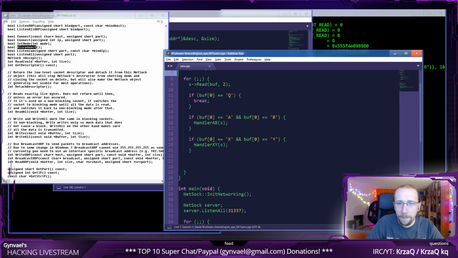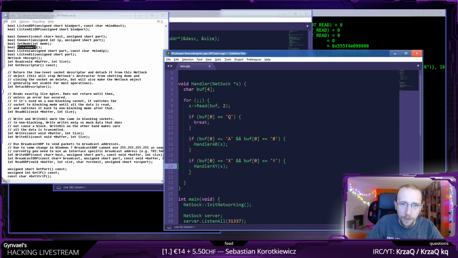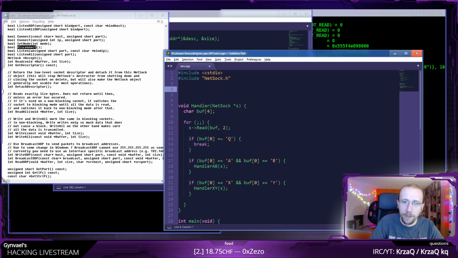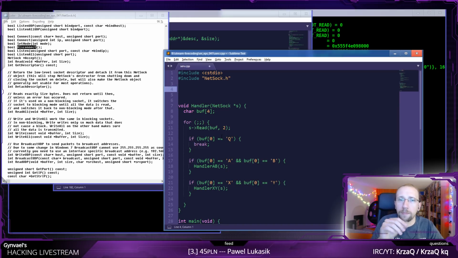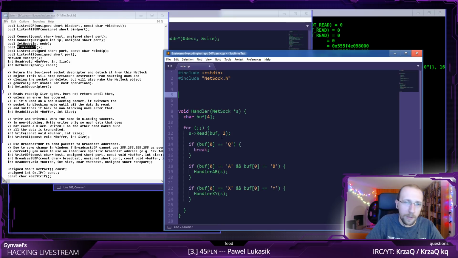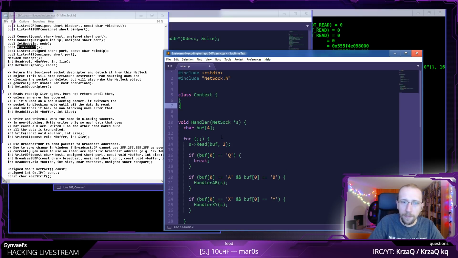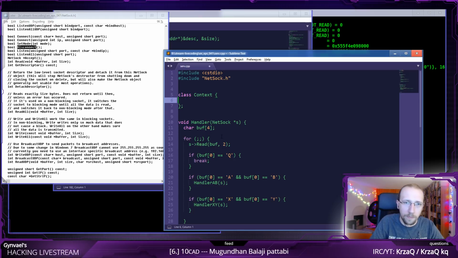I probably wouldn't be using global variables normally, but I am going to use global variables because every time I'm basically going to one-shot it. Or, let's do it like this: let's create a class, and I'm actually going to create an object for it, so there will be no global variables after all. Let's call it context. It's probably not going to be a class but a struct, but I don't care.